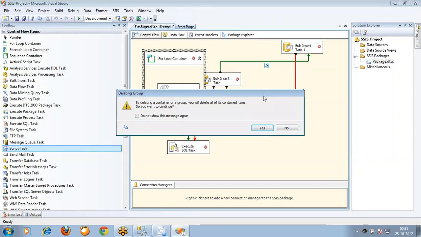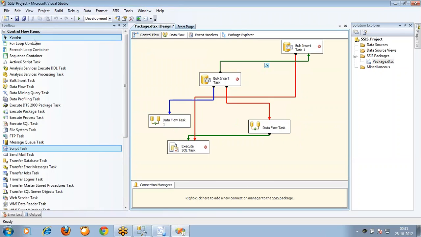And what the foreach loop will do is loop through all the files or all the records. For example, if you have a folder in which you don't know how many files there are, text files or any one kind of file, you can specify the folder path in the container and provide the file extension you want to read.